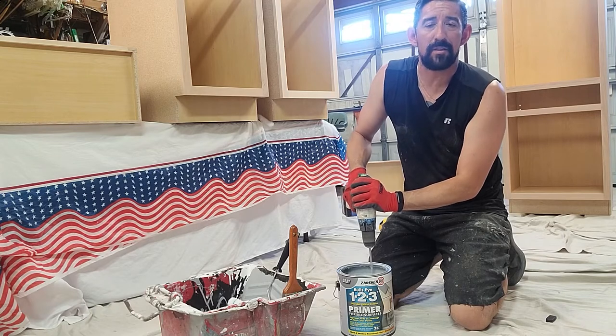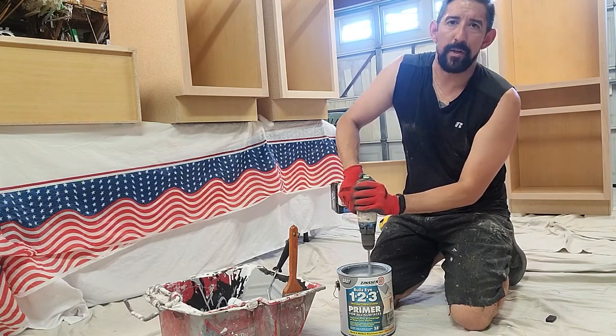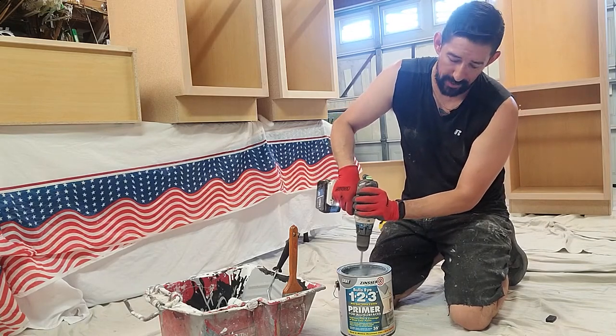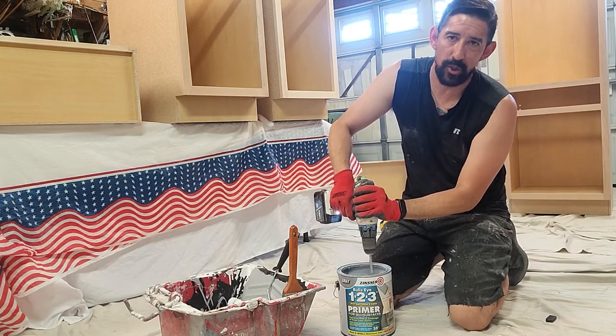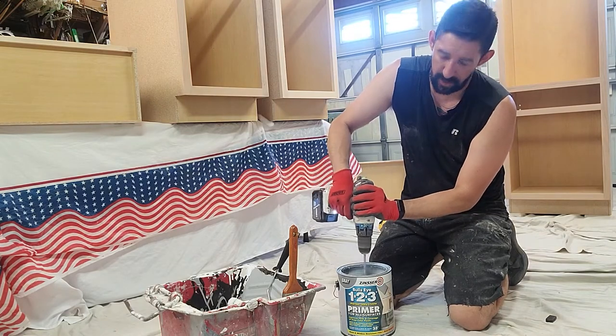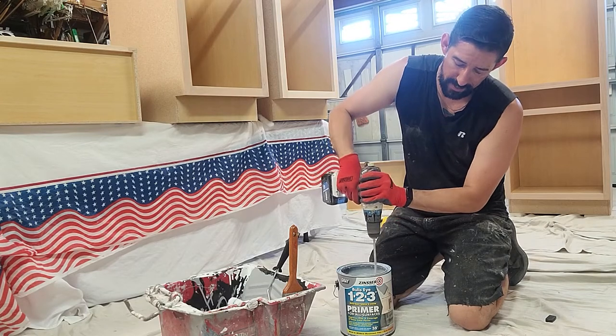Just gotta mix it up till it's all uniform color. Make sure that your paddle is touching the bottom and scraping along the bottom of the can, because there's always gunk on the bottom, no matter what you do. So the more you can scrape up and mix in, because it is just pigment and paint, it's just stuff that needs to be remixed into paint, basically.